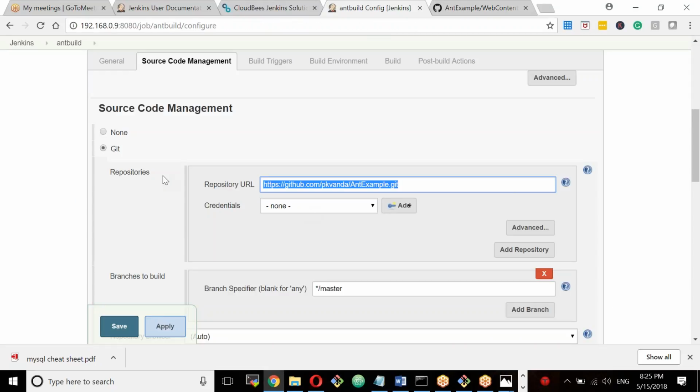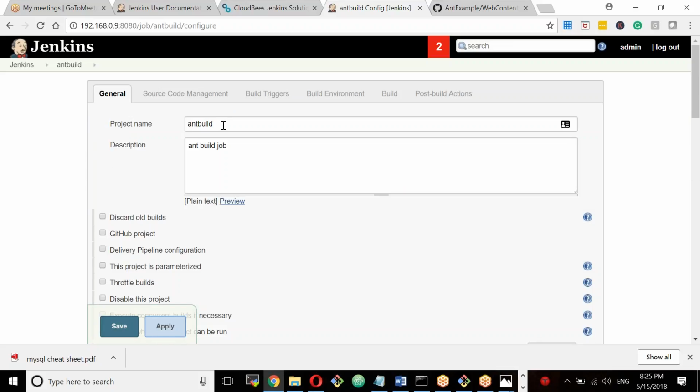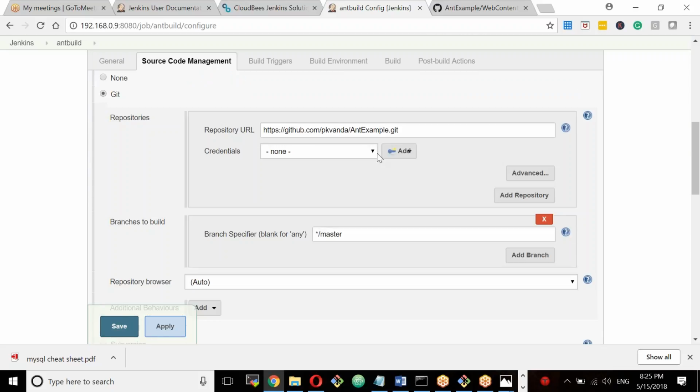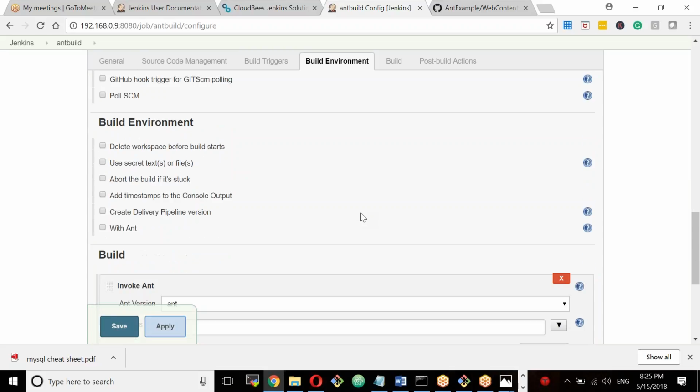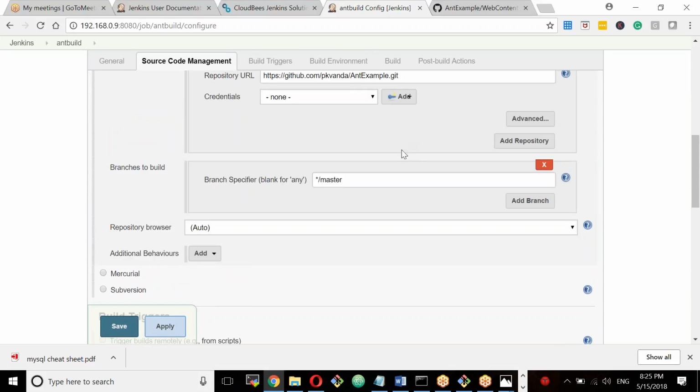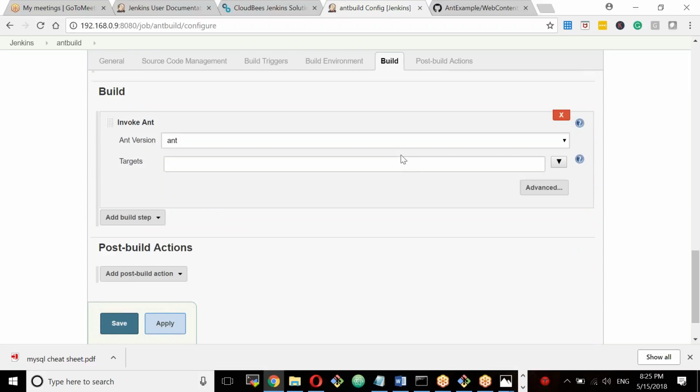Jenkins is going to pull the source code into the workspace. For every job, there is a workspace created. This is an Ant build. In that workspace, it is going to pull the source code and initiate a build using Ant.